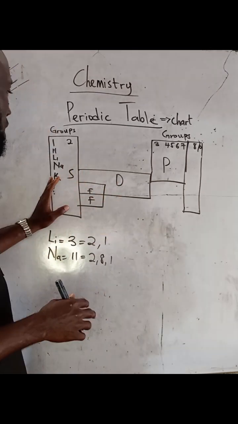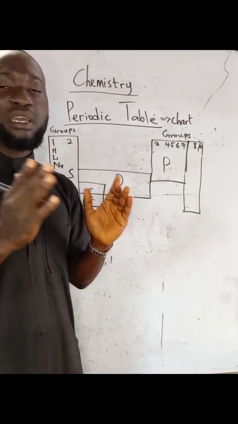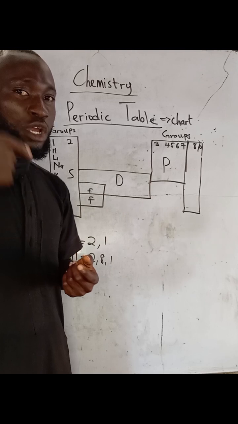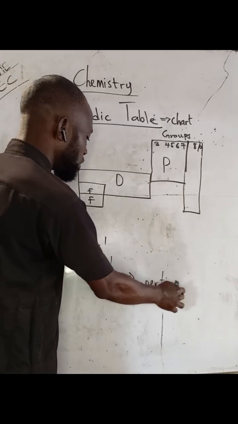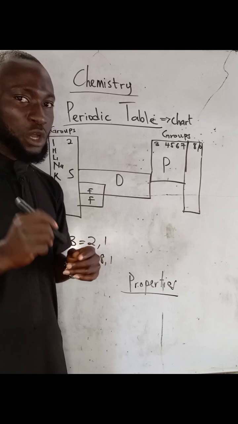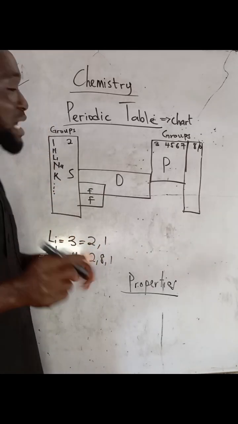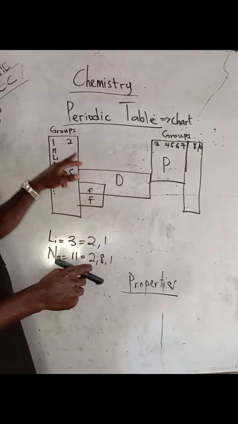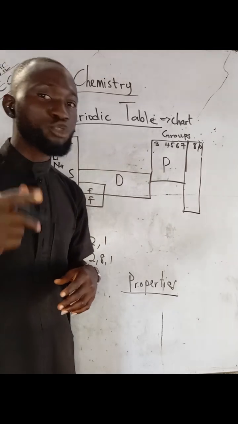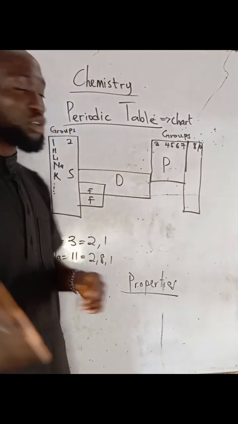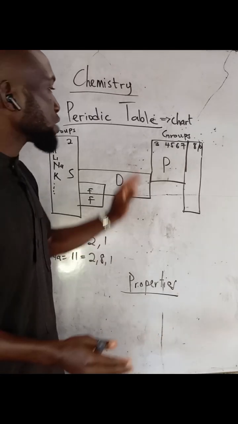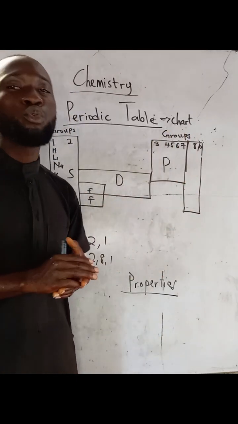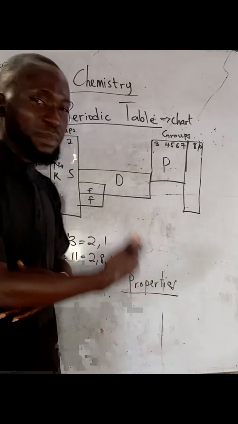Now, these are the few things I want to tell you about periodic table. Although later we'll be talking about the properties, and then I'll be talking about other groups too. But help yourself by finding out maybe what I've said is true. That any element in a particular group, in group 2 now, they are going to have another valence electron. They are going to have two valence electrons. Group 3, 3 valence electrons. 4 valence electrons, and so on and so forth, up to group 8 or group O. So please help yourself by just trying it out.